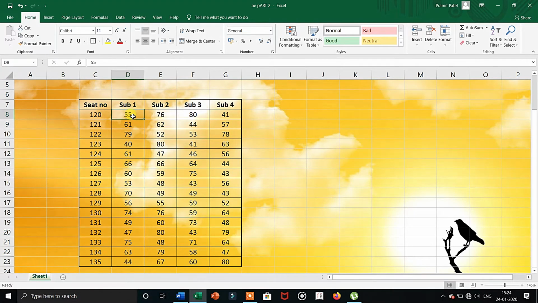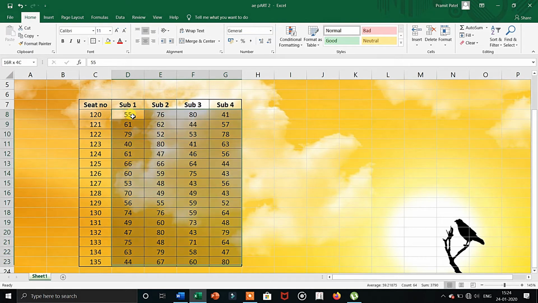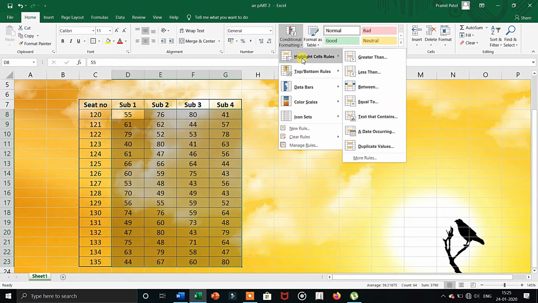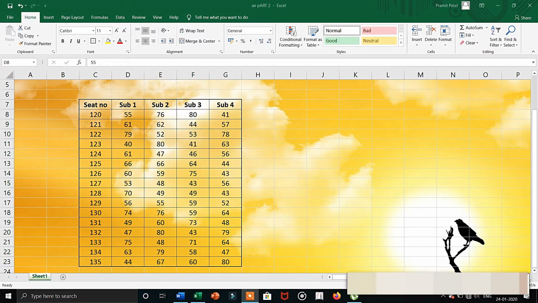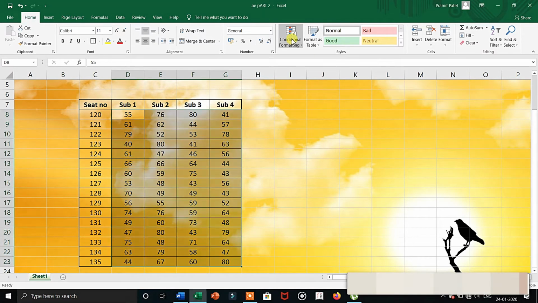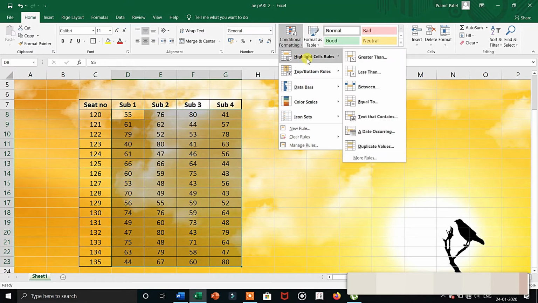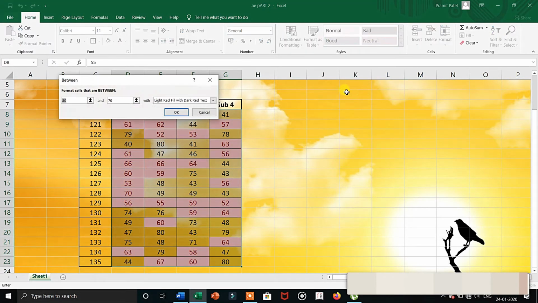Now again select the cells. You can use Control Shift and the arrow keys to quickly select the cells. Go to conditional formatting and click on between.